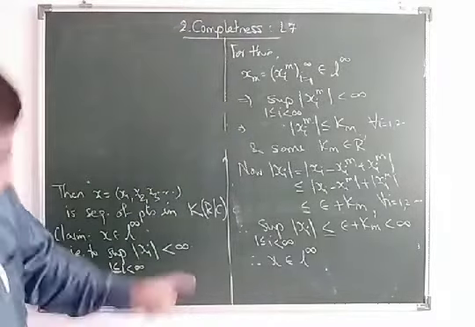Thus, every Cauchy sequence in L infinity is convergent, and therefore L infinity is a complete metric space. The class of bounded sequences of either real numbers or complex numbers is a complete metric space with d infinity of (x, y) equal to the supremum of |xi - yi|. That is our metric defined on L infinity. On the same line, we'll now discuss the completeness of the Lp metric space.